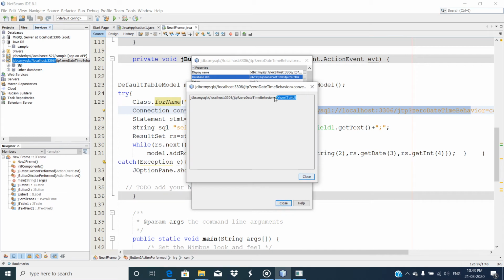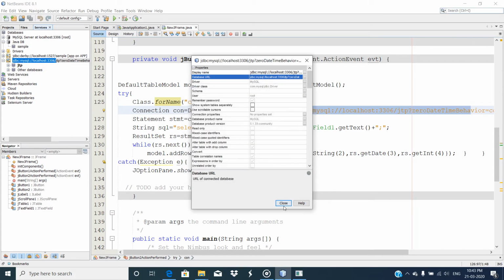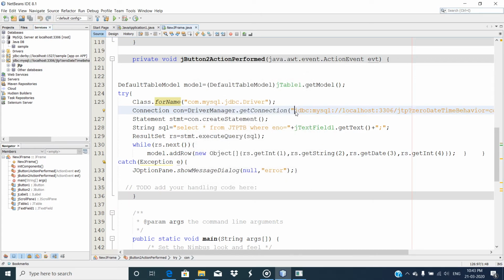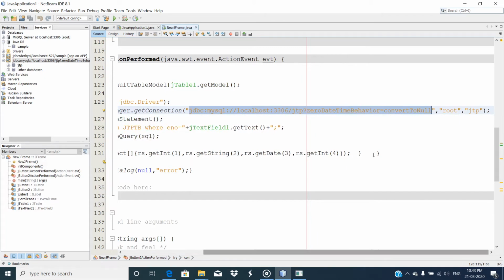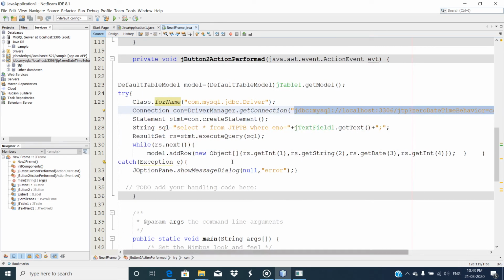Just select that URL, copy it using Ctrl C, close it, and then paste the same thing here within the double quotes. Then root is the default username and JTP is the password here.